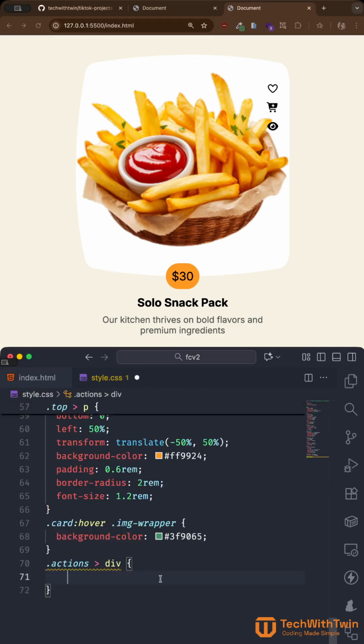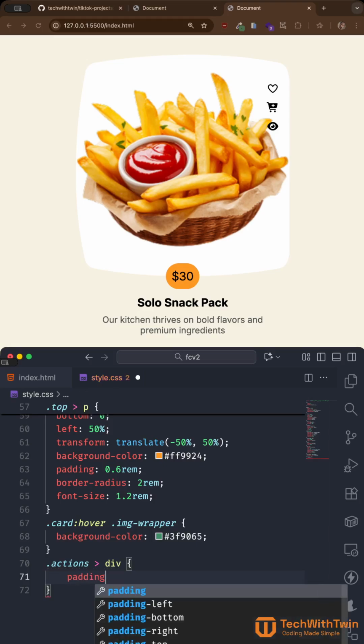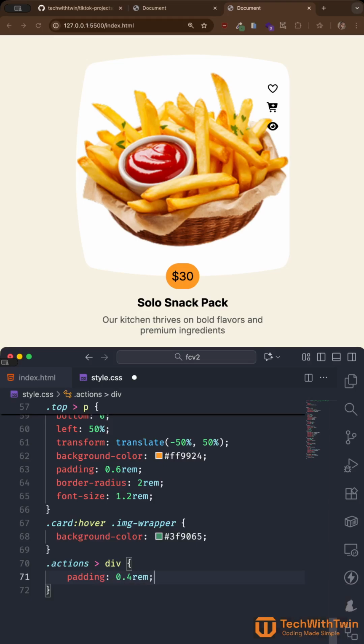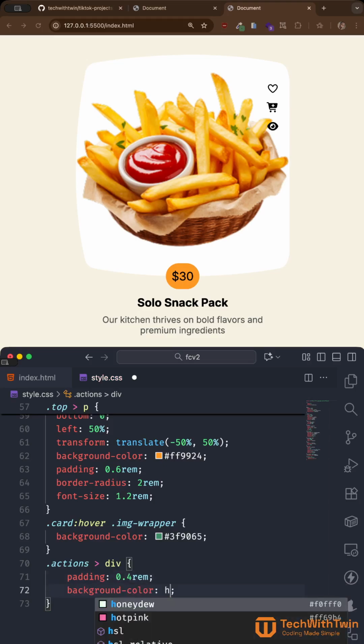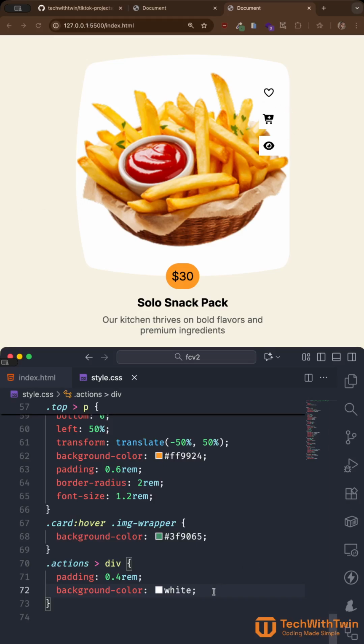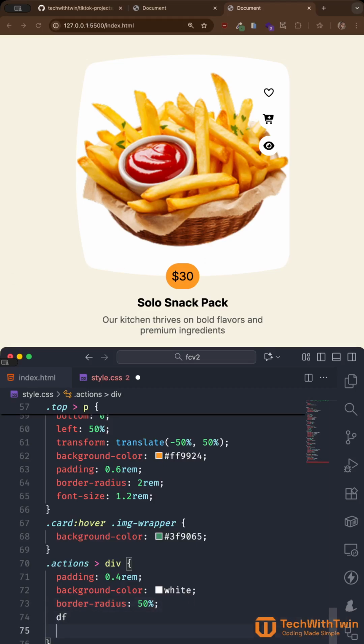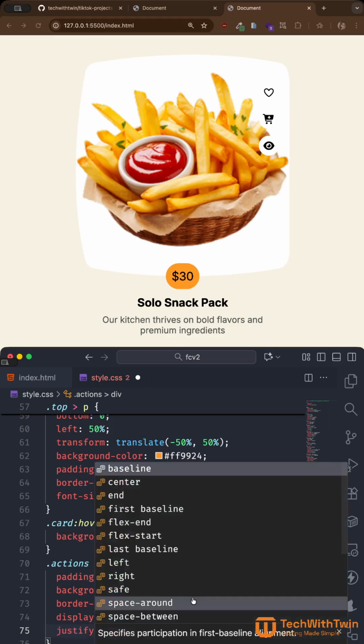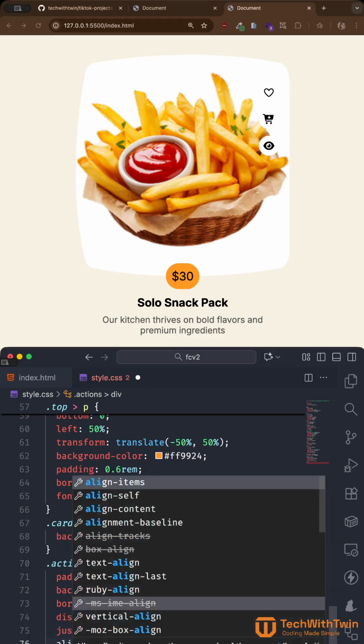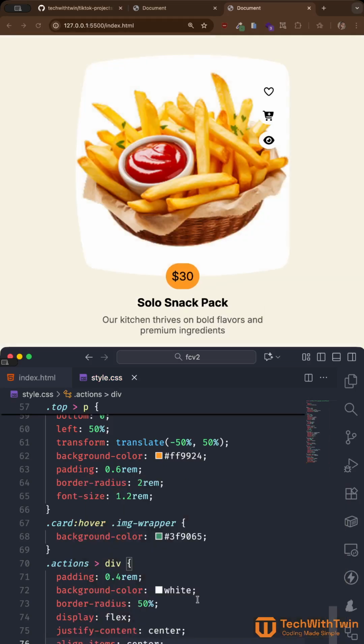And then after selecting that, let's add some padding of maybe 4.4, a background color of white, and then a border radius of maybe 50%. We want it rounded. And then to make sure that it is still in the middle, we can display it flex, and then justify content to the center and align items to the center.